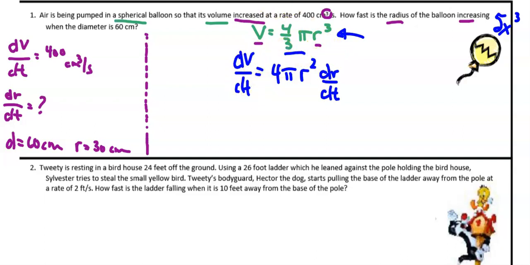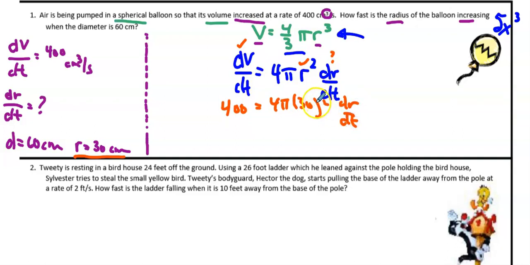Now, once I get to this step, then I start plugging in what I know. And hopefully, if I've done this part correctly, I should be able to plug in everything here except for one thing. So do I know the change in my volume? Yes, it's right here. So I know this. Good. Do I know what the radius is now? Yes, I want to know what's the change at 30 centimeters. So I know that's good. And I need to find this out. And that's perfect. So I've got 3 unknowns in this equation, but I was given 2 of them in the problem. So I know that 400 is equal to 4π(30 squared) dr dt.